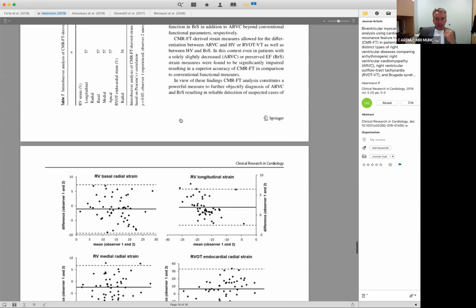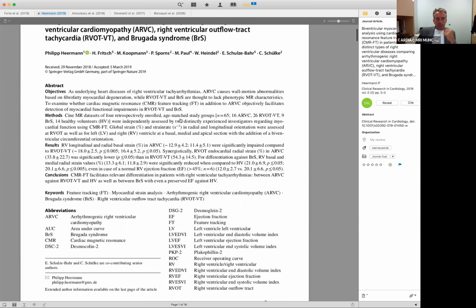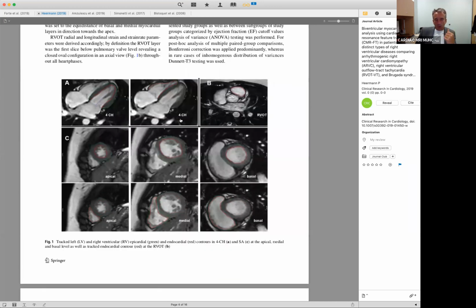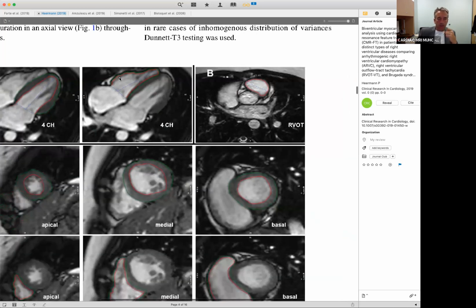So what is the bottom line of this paper? I think it is a little bit too early to say, let's use strain imaging for the right ventricle. We need a confirmation of these data. We also need a better understanding of what's going on in the wall of the right ventricle as compared to the left. Is it really the compact wall we can use, or do we have to somehow acknowledge the trabeculae, which would be pretty hard with most of the strain models? So to me, this is a preliminary state we're in here.